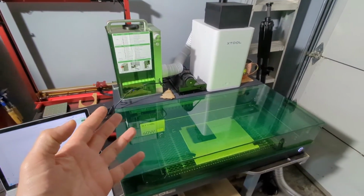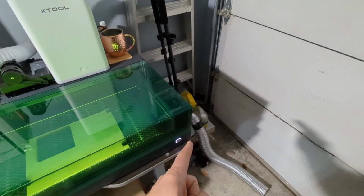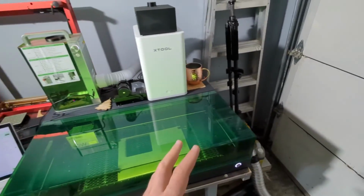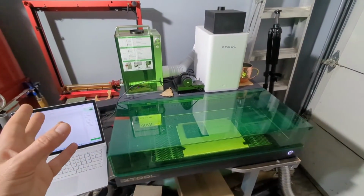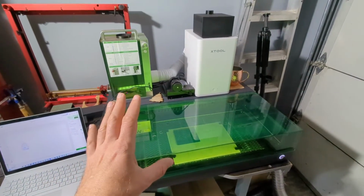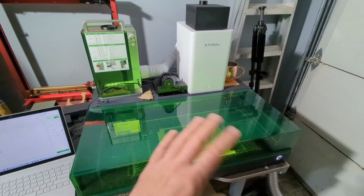glamorous like you see in other channels, but it is nice because there's the hose. I put a little extension on it. I open the garage door a little bit, out the smoke goes. So I can work in this small one-car garage that holds kids' seats and bikes and everything else. This is my workbench. I can work in here and not have to worry about smell and debris everywhere.